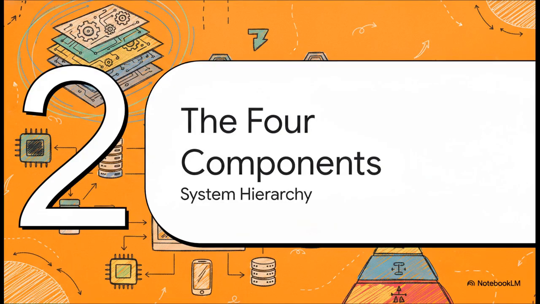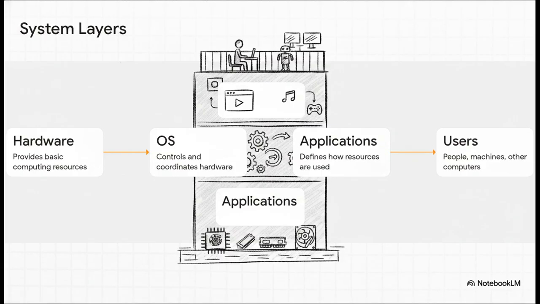Moving on to Section 2, the 4 key components. To really visualize this, think of a computer system like a skyscraper built in 4 distinct structural layers. Down in the dark basement, you have the foundational computer hardware, the raw computing resources. This is the brute strength of your CPU, the massive storage banks of your memory, and your physical input and output devices. One level up is our middle manager, the operating system. It strictly controls how that basement hardware is utilized and deployed.